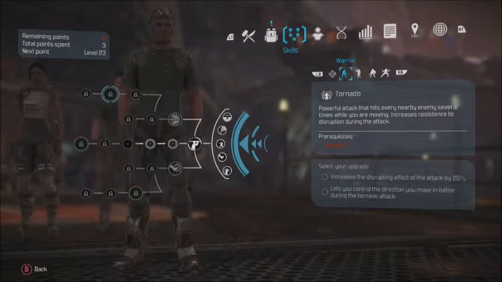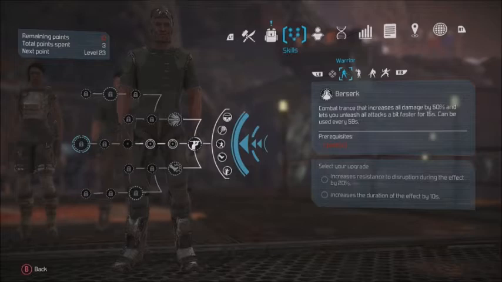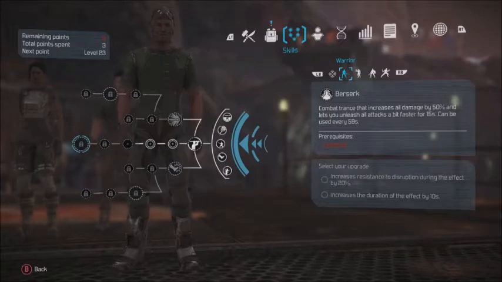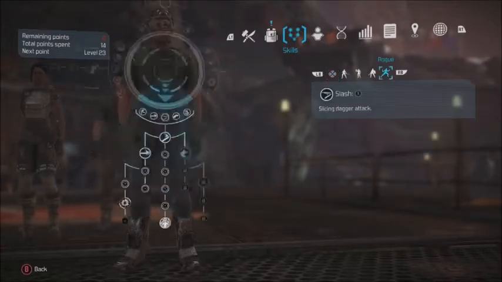Powerful attack that hits enemies several times while you're moving. For example, Berserk. Combat stance that increases all damage by 50% and lets you unleash attacks a bit faster for 15 seconds. Can only be used every minute, 59 seconds. So you get the idea. It's basically a talent system.